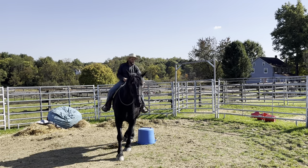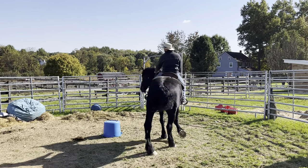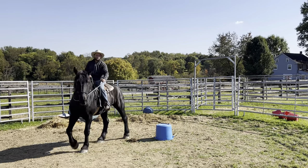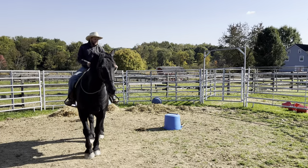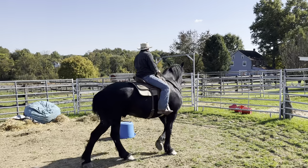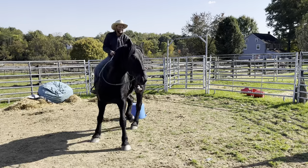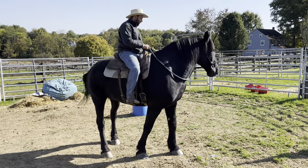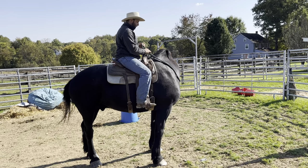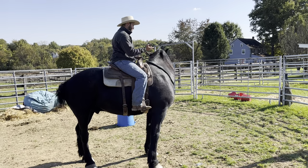He walked off a little straighter than I want, so all I'm going to do is keep my stop and just walk in a circle. He flexes fine on the ground but under saddle it's different. Look at him pick up them shoulders - I'm gonna make a cow horse out of you. I'll reward that. It's actually pretty light. There are times you'll feel them push on you - he needs to know to trust my hand.